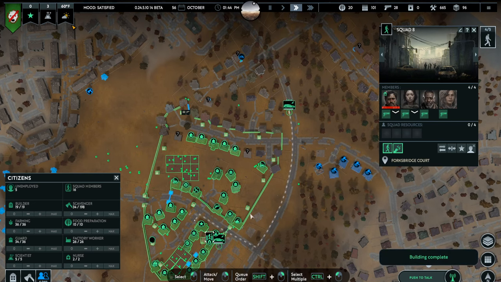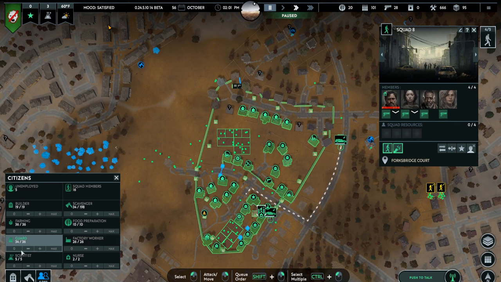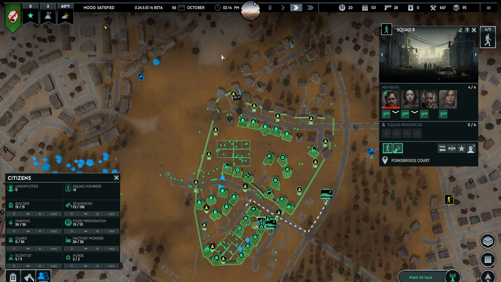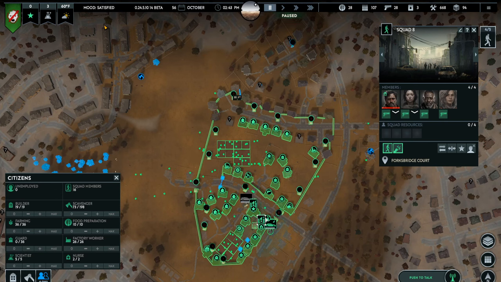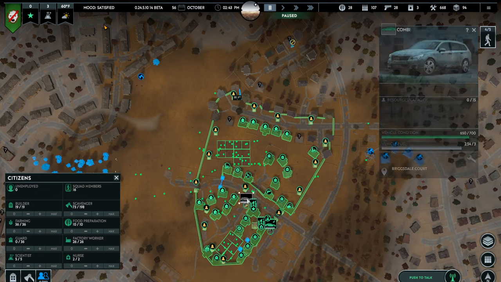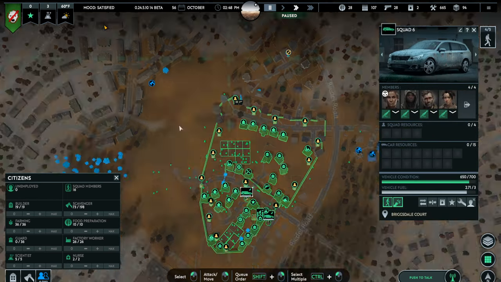Building work done. Okay. So 210. We can do this for right now. It's not gonna matter much because the day's almost over. But I'll do that. Is this guy ready for action? Not yet. So we'll send this car back out.